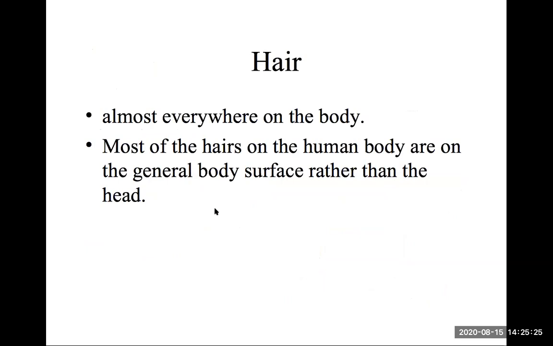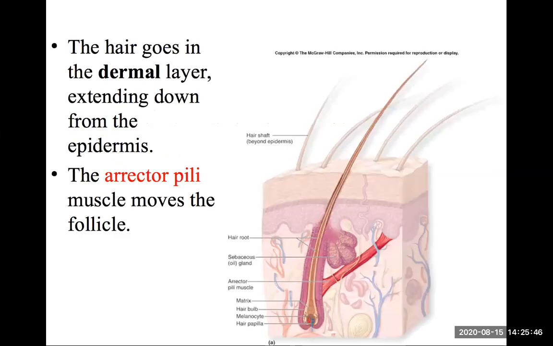All right, now hair. I said hair is associated with thin skin, and thin skin covers most of the body. Okay, so we have hair all over our body, but we actually have several different types of hair, which is unusual for an animal. The hair on top of your head is really different from the hair on your arm, which is really different from the hair in the pubic region. Okay, they're all quite different. All right, so where does hair come from?